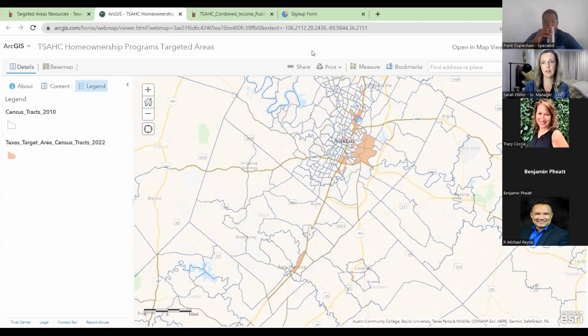The other thing that I want to mention is that, again, the main benefit that buying a home in a targeted area provides is that it allows the buyer to make more money and still qualify. So you saw those higher income limits that Frank showed you, but they do not have to purchase in a targeted area. We get that question a lot, thinking that they have to find a home in a targeted area. So our programs are statewide. It's just that if it happens to be in a targeted area, it allows them to make more money and still qualify, and have a higher purchase price limit if you're doing MCC. Higher purchase price limits as well.